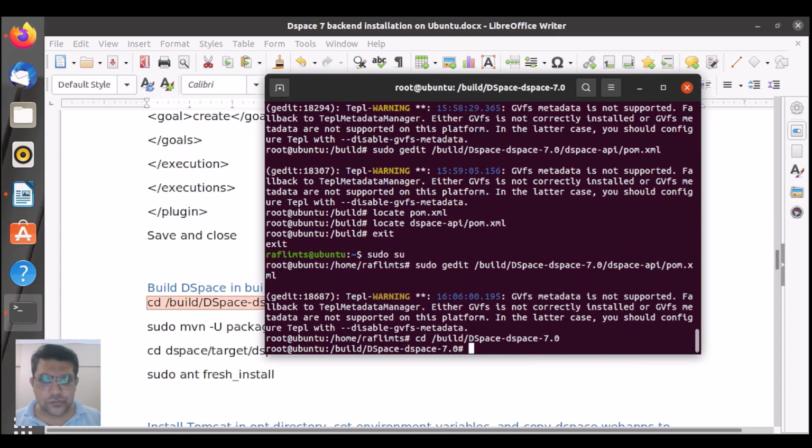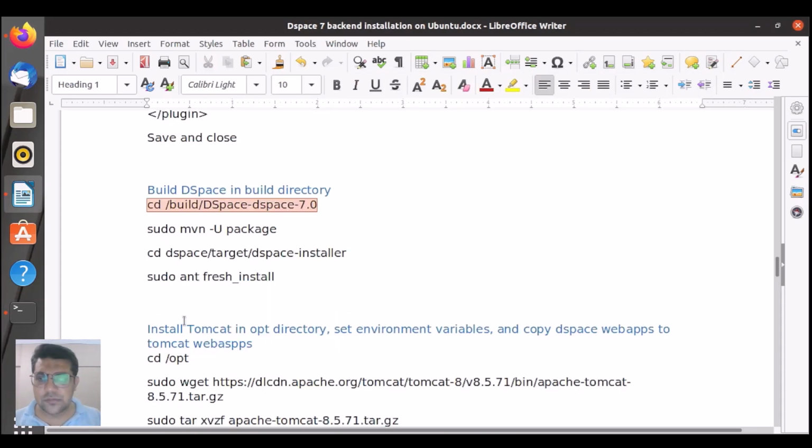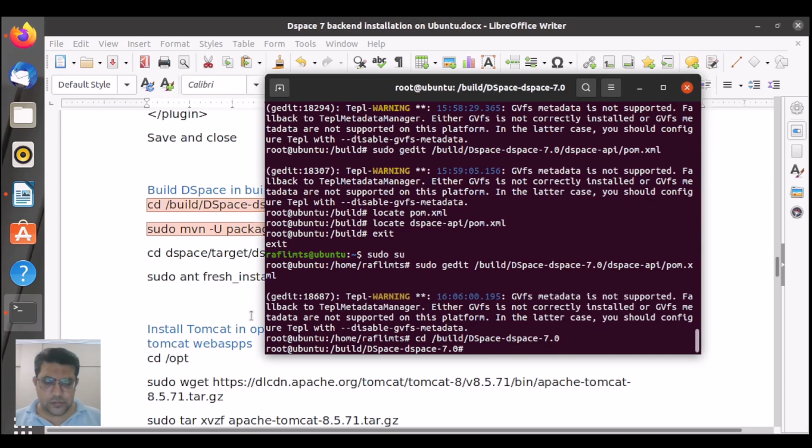Okay, I just copy here. Let us go to this directory, and now we need to use this command. So we need to paste this command.